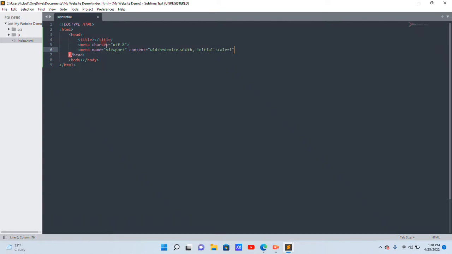So this is going to allow it to resize to our device. So if the width is a certain percentage, then it'll be a percentage of the device width. So it can make it dynamic, so it works on different devices. Instead of, if you have a 600 pixel div and you take it on a phone, it's going to look a lot different than you would like it to.